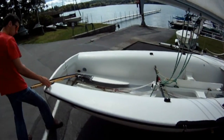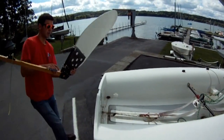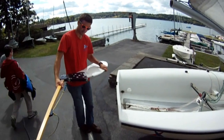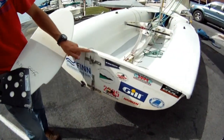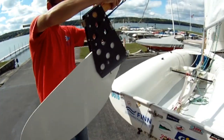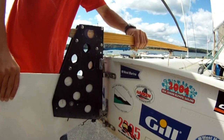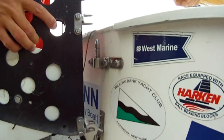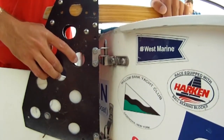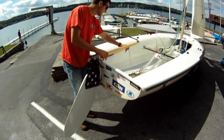Back here is our rudder. The rudder can be tricky because there are two places to line up the pins. On the transom you'll see two pins — one here, one here — and this pin has a type of lock on it. Make sure you line up the pins, then insert the rudder into the pintles. You'll see that this piece blocks the rudder from coming out. Once you're in the water, lower your rudder, take the slack out of this line, and secure it.